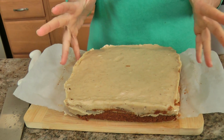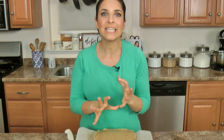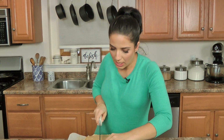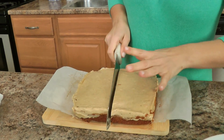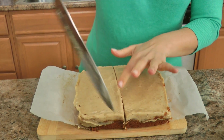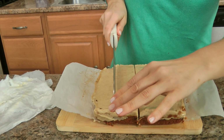All right, so my blondies have been sitting for a few hours. The frosting has set and they smell so incredible. I can't even tell you. It's really all to do with that brown butter frosting. It's just, oh, it's so good. You can cut them as big or small as you like. I have a wet towel here, just to clean up as I go.